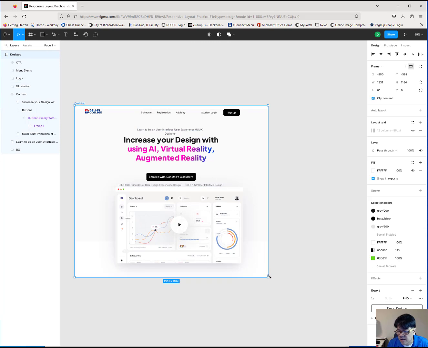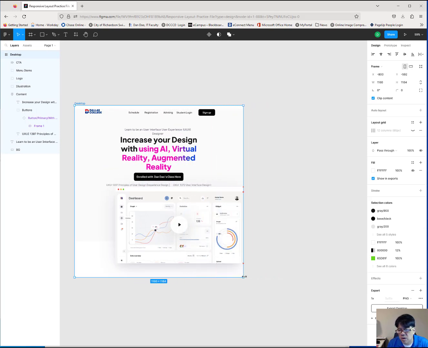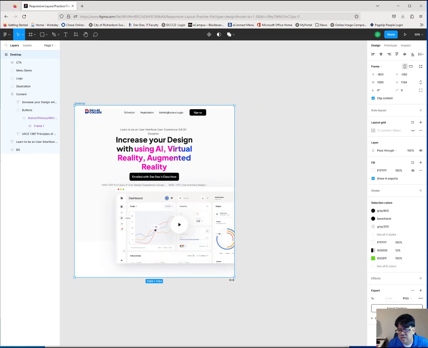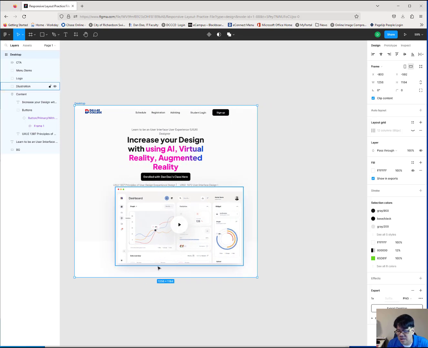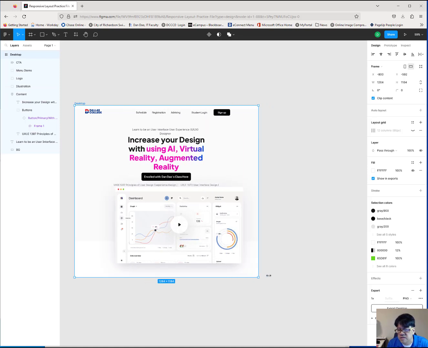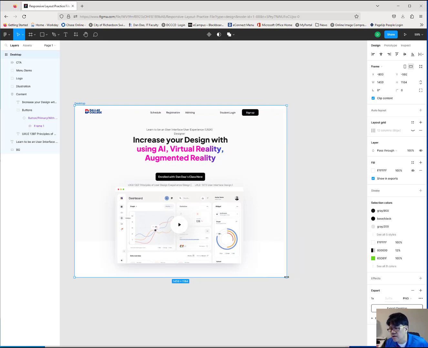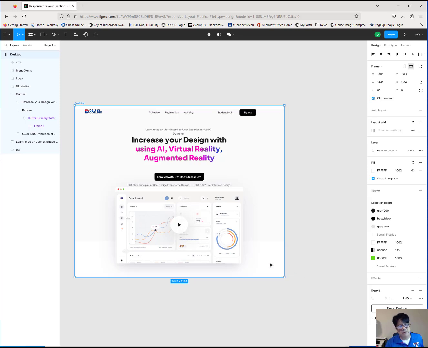I'm going to go back, click on desktop, and I want to scale this thing so you could see how everything is properly scaled, except for this illustration at the bottom right here, right? So that's what I want you to do, is to see this content being adjusted right here. All right, so let's move this back here to about 1443, approximately right there. And let's look at this illustration section right here.